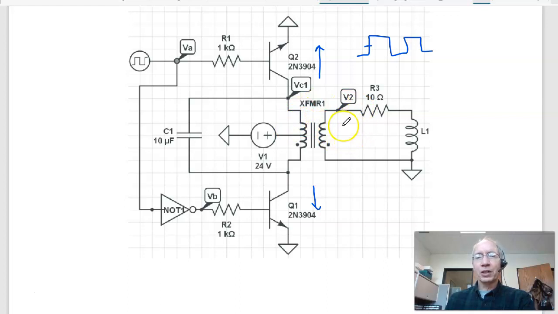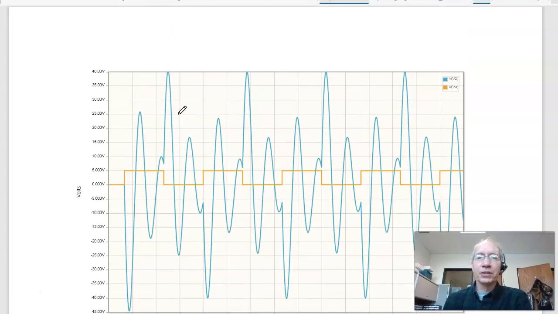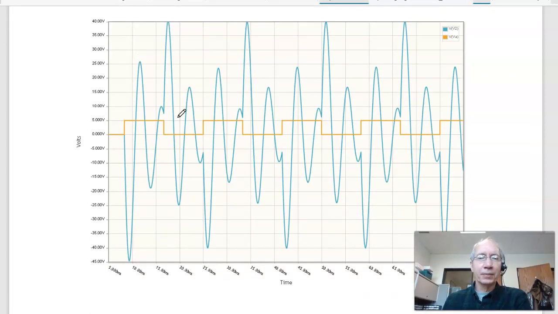This is trying to create an AC signal at V2. What the capacitor does is it forms an LC resonant circuit, or a filter. It tries to filter out the harmonics, just leaving the first harmonic, 60 Hertz. If I run this in CircuitLab, do a time domain simulation for a couple cycles, here's what I get. It's not 60 Hertz. It's actually about 180 Hertz. The LC resonant circuit is about the third harmonic.